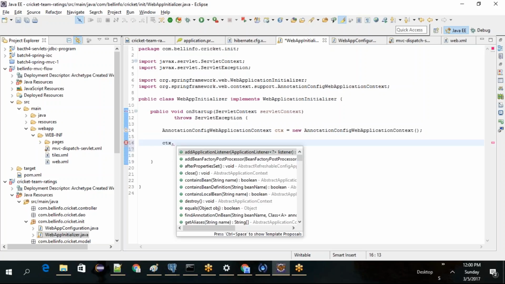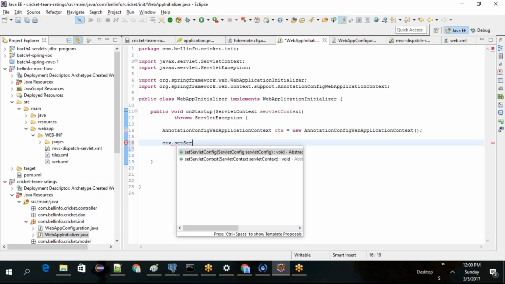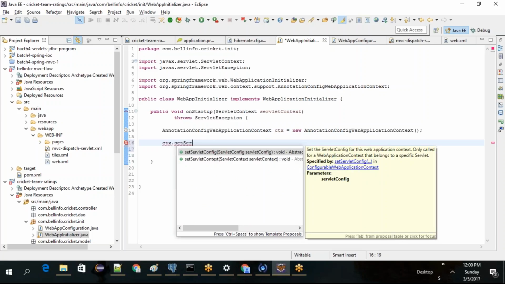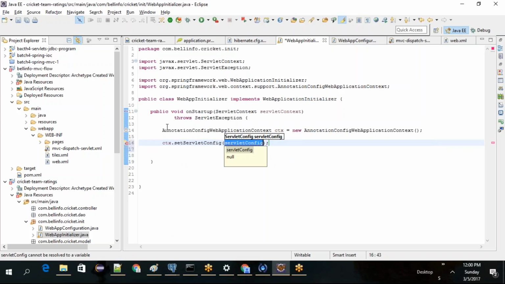Context dot set servlet config, right? This is a one-time config, so just trying to set the servlet context. From where will you get the servlet context? The servlet context will already be available with you from onStartup. So you're going to use servletContext.addListener. Oh, it's not there.